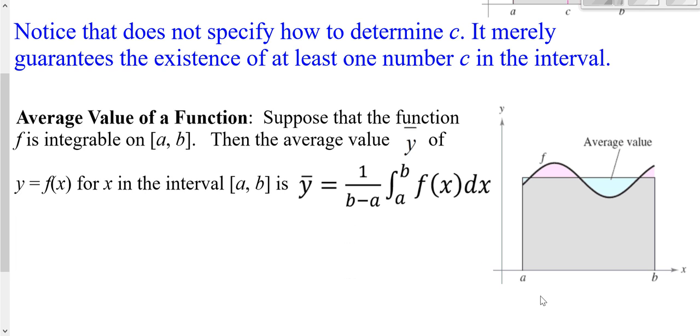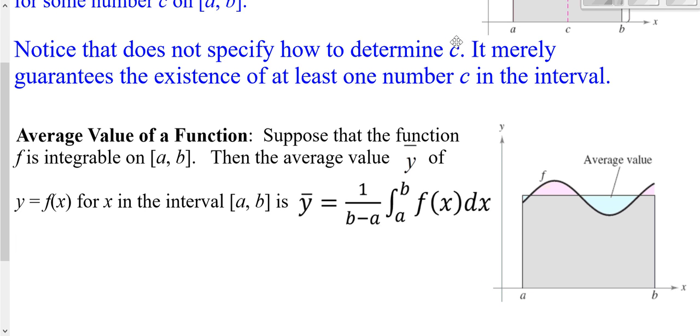So in this case, if we were looking for this value of c up here, there'd be one value of c right here, there'd be one value of c right here, and there'd be one value of c right here if you wanted to find it. Your average height would be from how far up this rectangle goes. That would be your average value of this original integral.